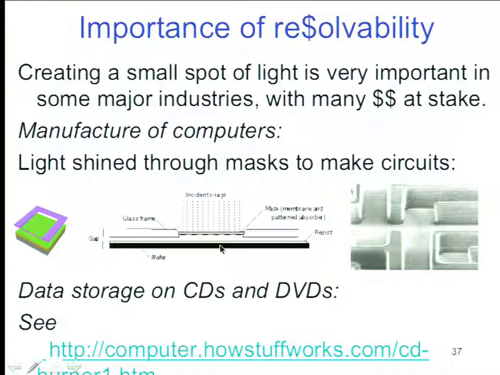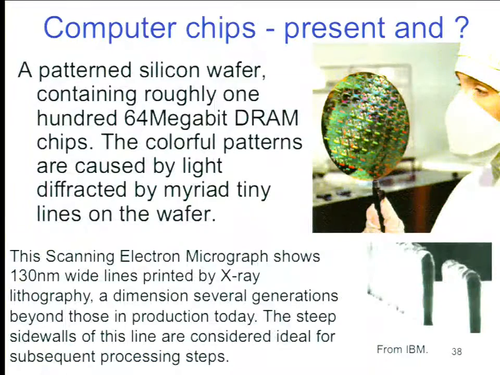Small is beautiful was what they think is good at IBM. So they would make things as small as possible, and it turns out that what you want is the shortest wavelength possible to make steep walls without spreading of the light beams. So what you have to do there is go to shorter and shorter wavelengths, blue light, and even IBM built themselves one of these electron accelerators in order to get X-rays, in order to make circuits. So that we then end up with circuits like this with extremely sharp walls, and then you can lay down chemicals in here.